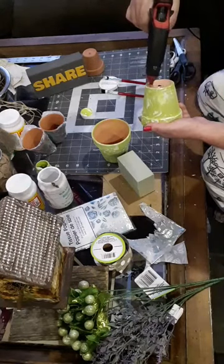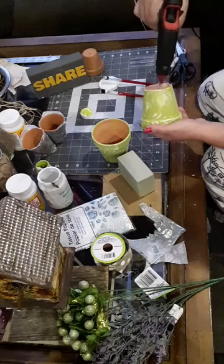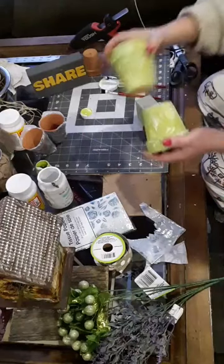Can I have a new rake? Oh, yes. I need a new hard rake. You mean me? I use it more than you do. I know, but I need it.